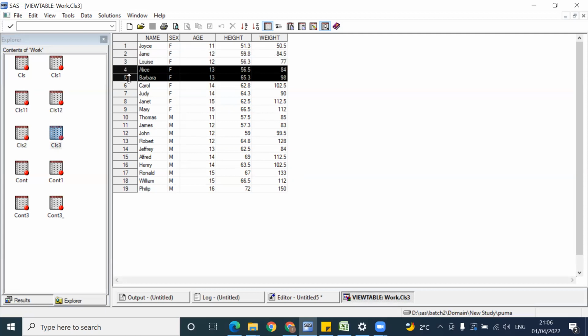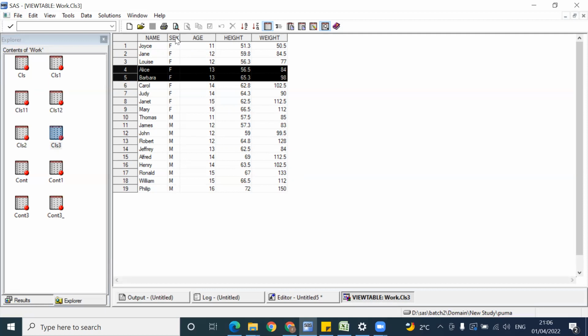How does it remove, Raghava? Based on the alphabetical order? Okay, the alphabetical order means first it will sort the data. Okay. So how many values do we have inside the sex variable? 2 values. It will sort the data by the sex variable first. Next, after that, it will sort the age variable.